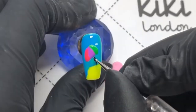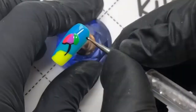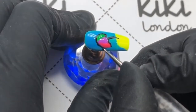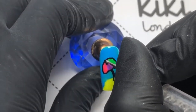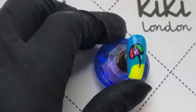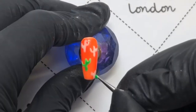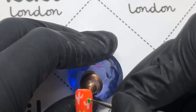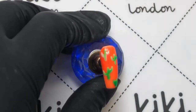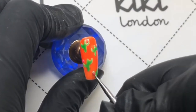The final step is to add the stick and then outline the umbrella, and kind of outline each section of the colors just to make it stand out and pop a little bit more. For the final nail, I am adding cactuses — I've already gone ahead and cured a white base. Filling in with the greens: you would do the straight line first and then the two lines coming off it — really simple but very creative. For a little bit more detail you could add pink to represent the flowers that you get on the cactuses.